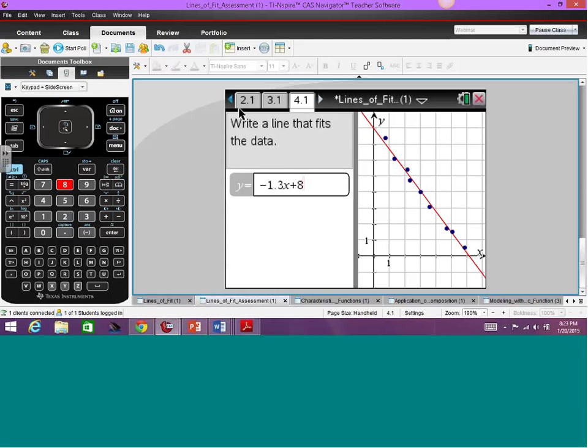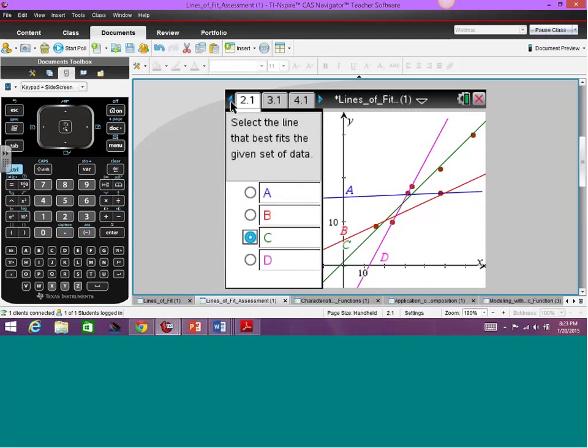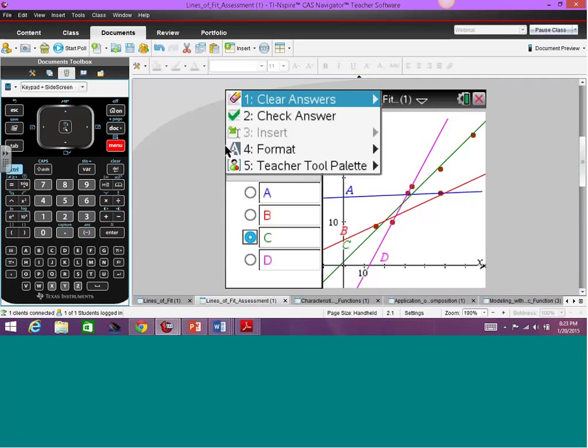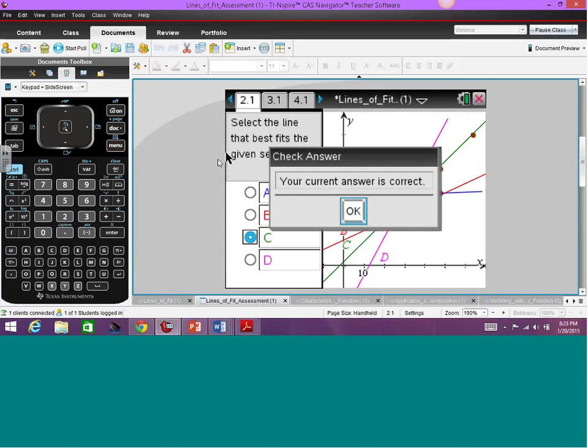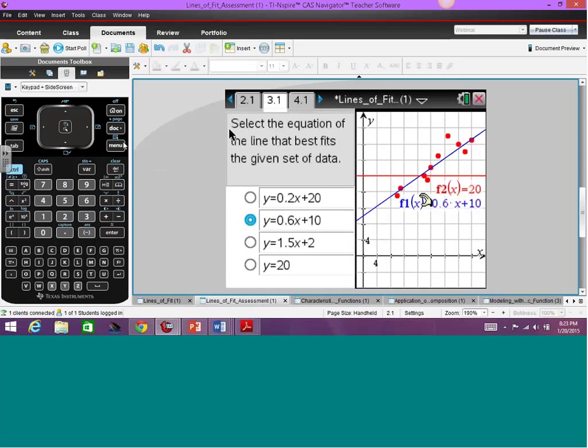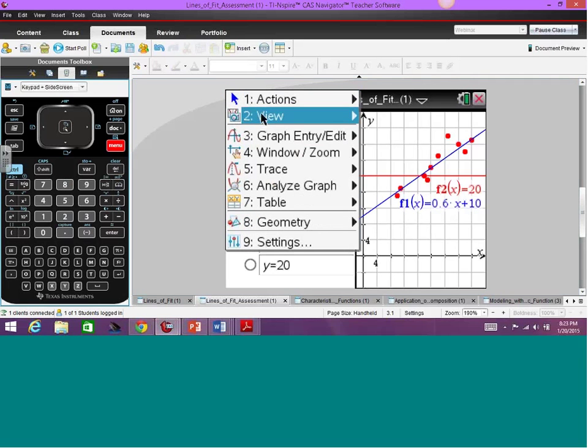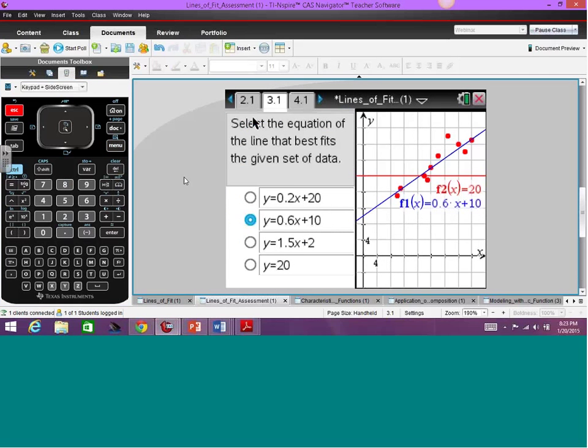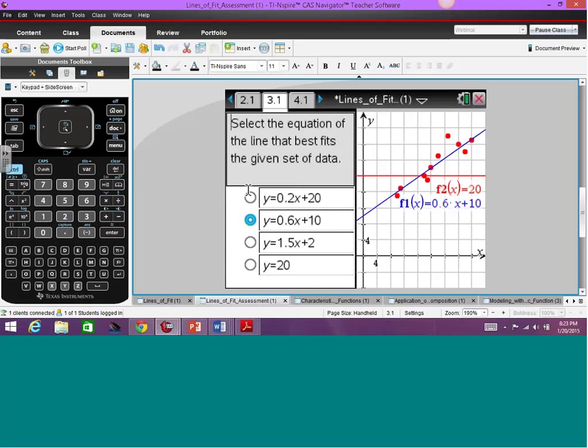And Audrey, did you want to show what the handheld looks like at this point? Yeah, so this is a self-check document, which means the students, as they're doing this, can have instant feedback on whether or not they've gotten these questions correct or incorrect. Now, this can be done in the software by selecting menu and then check answers. And it's going to prompt you and say you're correct versus incorrect. I did select the wrong answer here somewhere, so menu. Oops. Sorry about that, guys. I'm on the wrong side of the screen.